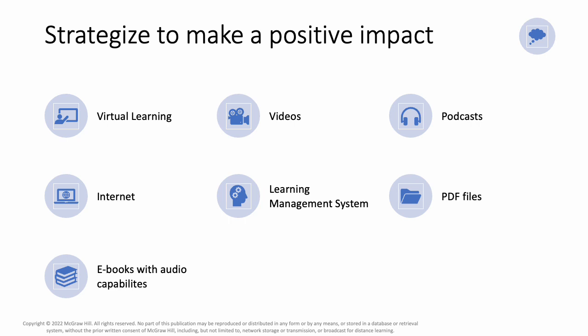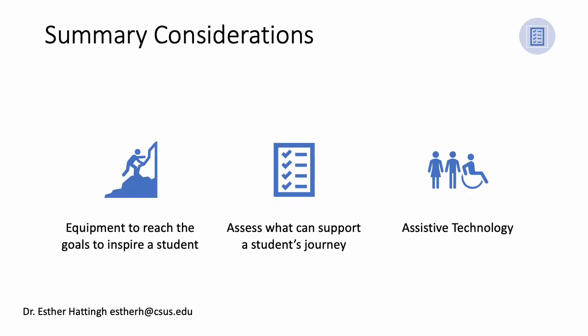Provide the learning materials early to the student. Allow the student to train in using the technology you will use for the learning material. Select technology to align with the learning goals — for example, drafting and editing a personal narrative with blog entries, or providing students with web links for further learning. Consider both adaptive equipment and assistive technology to best reach the goals and inspire student participation. Assess what instructional technology can support a student's learning journey through physical comfort, communication, and virtual learning, and assess how to acquire needed technology and support the student in learning assistive technology.